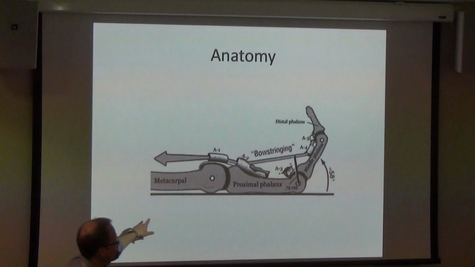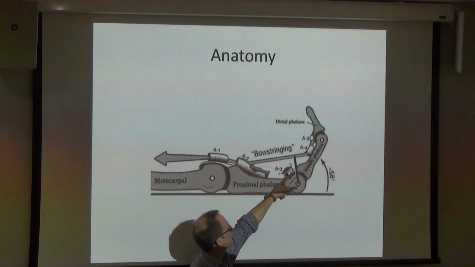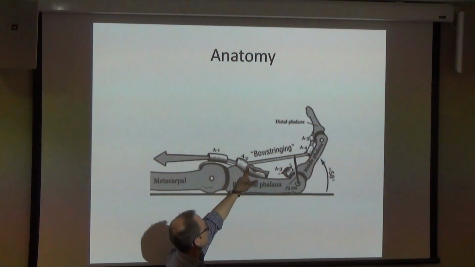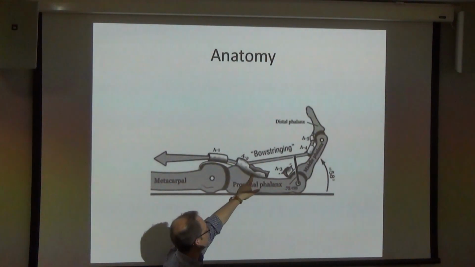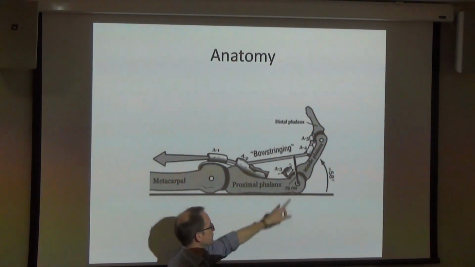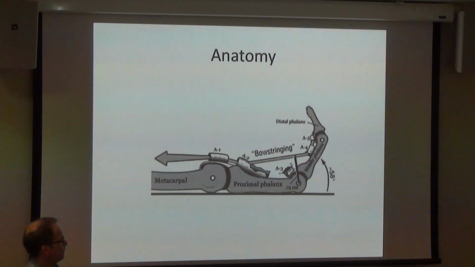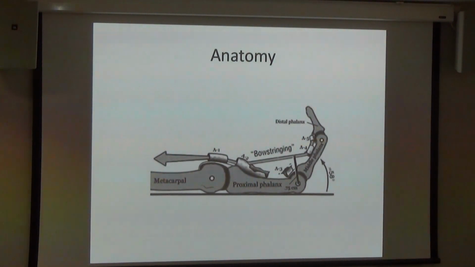So imagine you've got a rupture of A3, and then you've also got a rupture of A2, or you've sacrificed 2. You can see huge bowstring. And the point there is that you lose your lever arm. So not only do you get bowstringing, but also lose the lever arm to counteract the extensor forces, or balance out the extensor forces. So you end up with an imbalance in flexion position and a bowstring.